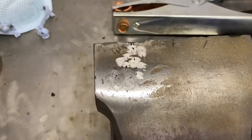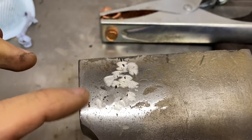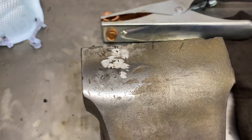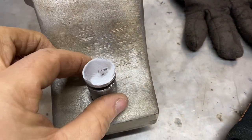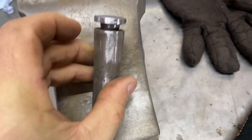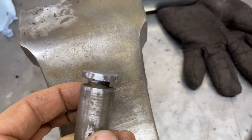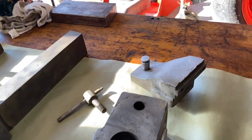So now what I'll do is I'm gonna take the sandblaster and I'm gonna sandblast this area here just to kind of give it that same kind of patina look. And then my paint should cover everything. Here's the pin. It turned out real nice. It's still a bit warm as well. You can see the section that I had to repair.